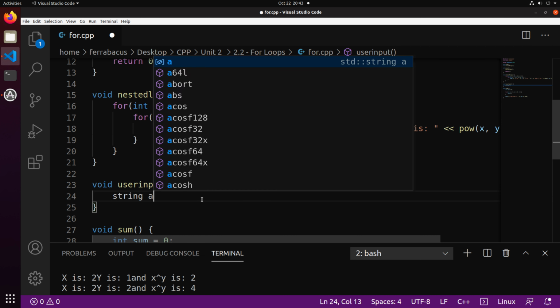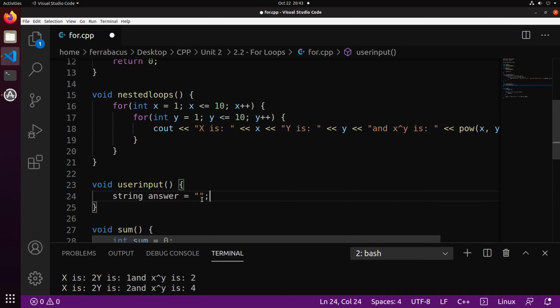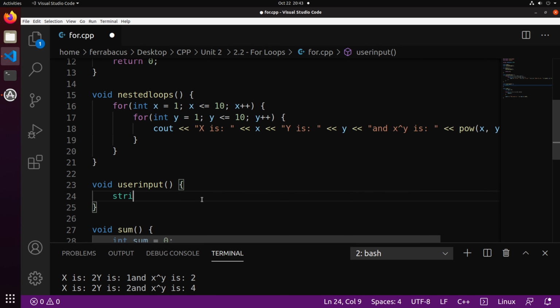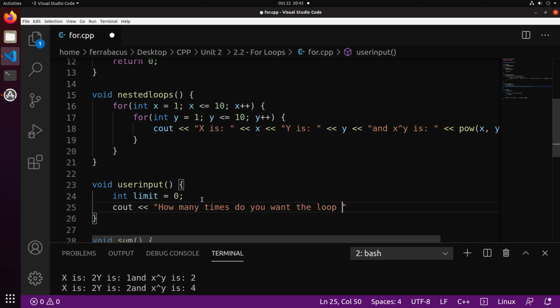So let's create just an arbitrary answer variable, set it equal to nothing. And you know what, let's double this up. Let's ask the user how many times they want us to ask a question. So we'll go int limit equals 0. And then we'll ask them, so how many times do you want the loop to run?